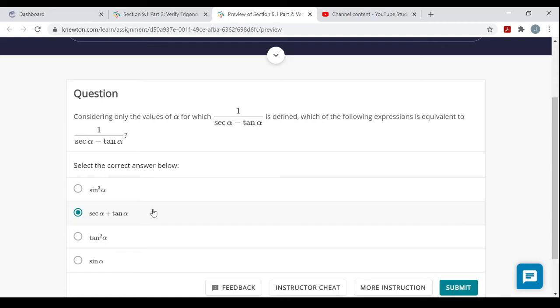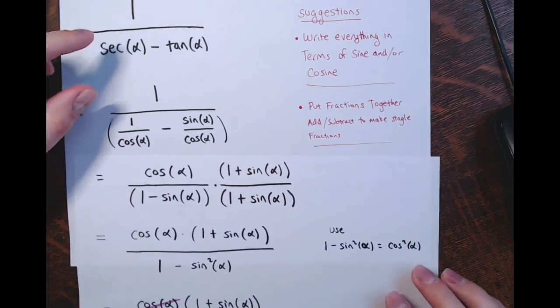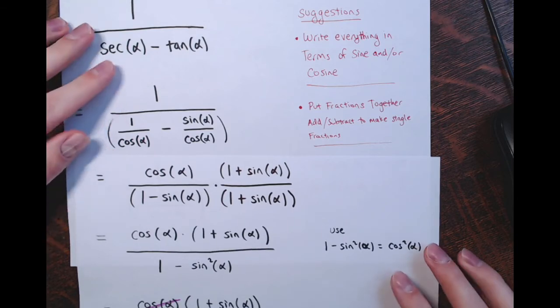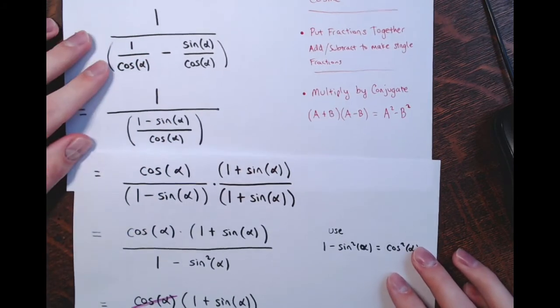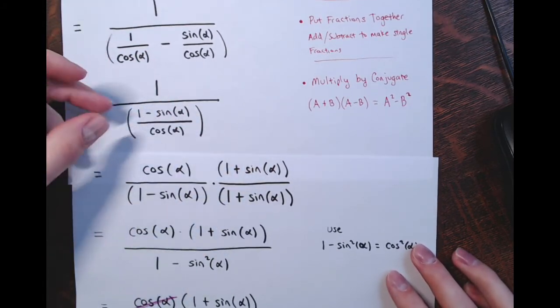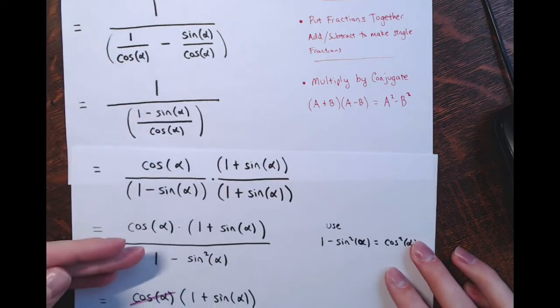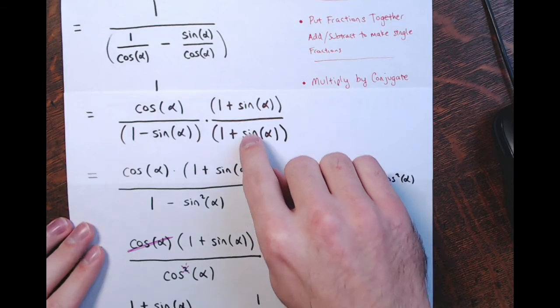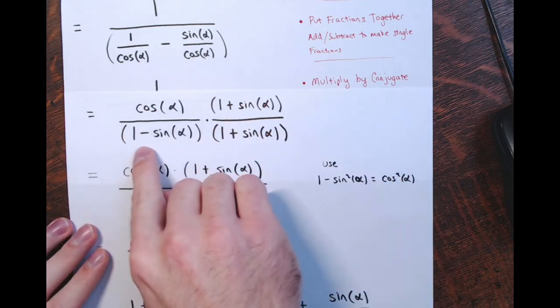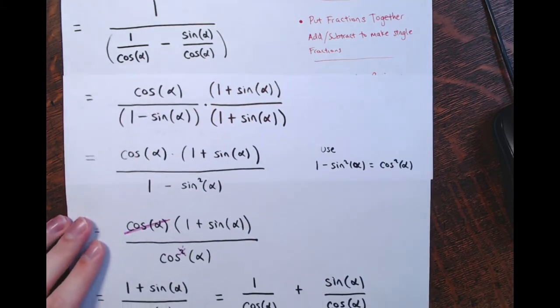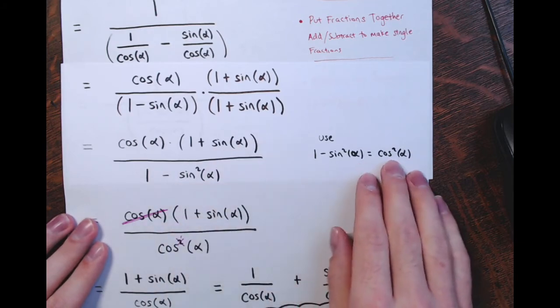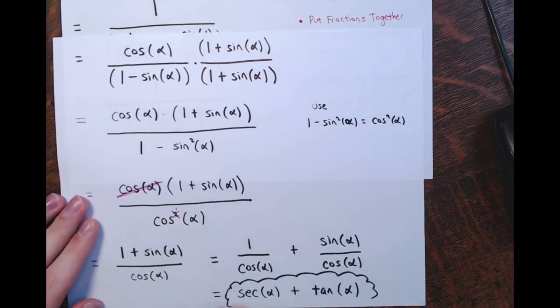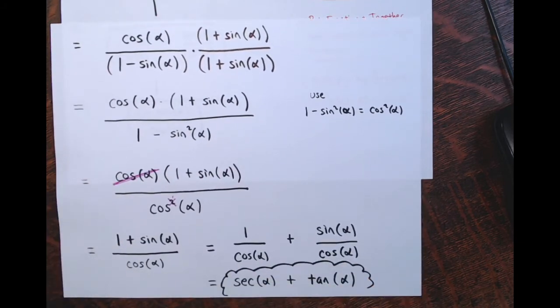Now, what I just did, all these steps I went through, where I wrote everything in terms of sine and cosine, got fractions to be a single fraction, simplified a complex fraction, made it, again, a single fraction, multiplied by conjugates. If my denominator had multiple terms, I would multiply by the conjugate, see what happens, and use the Pythagorean identity and all that. Simplify, rewrite, like that was a lot of steps.